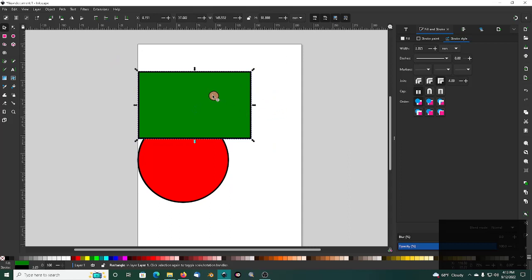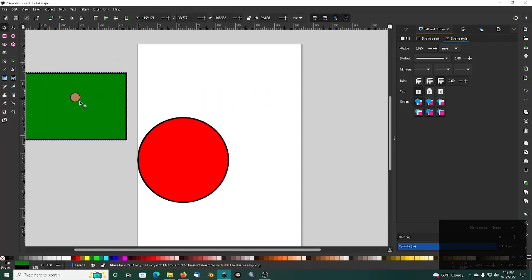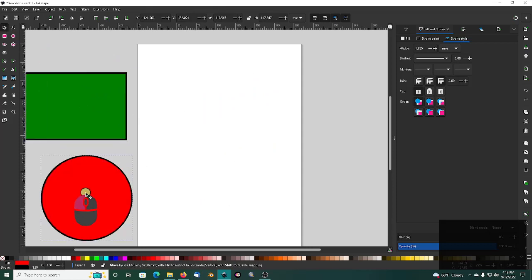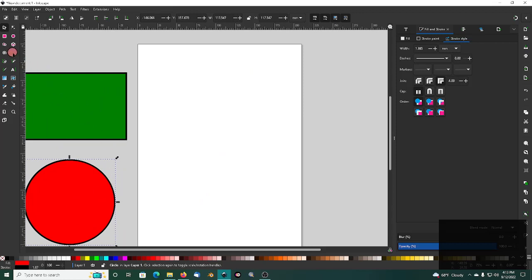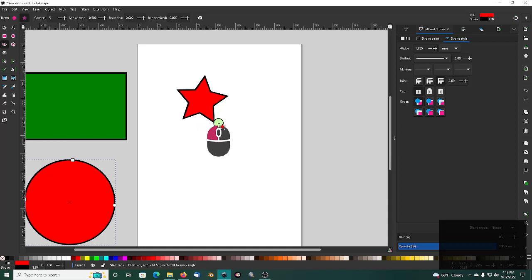Okay. Now, these items, like I said, they don't have to be on this page. Since I have the select tool there, I'll just drag this off to the side, I'll click on that and I'll drag this off to the side. Now there's other objects you can make, like you can come in here and you can make a star. And click in here and we can draw a star.